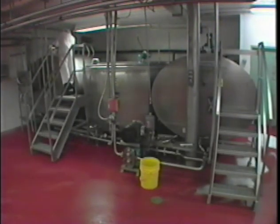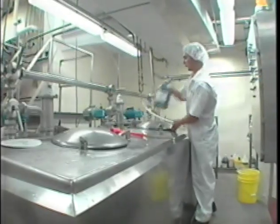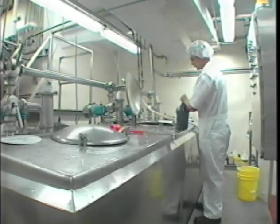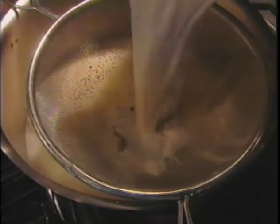During that aging process, the ice cream mix goes through a number of changes, the first of which is that protein and other ingredients that have been added will hydrate and pick up water. Another thing that occurs during that time period is that the fat will crystallize. Both changes add texture and flavor. Speaking of flavor, it's added just before the mix is frozen. For Baskin-Robbins, this happens in a mix tank. Ed drops the flavors into the pot.